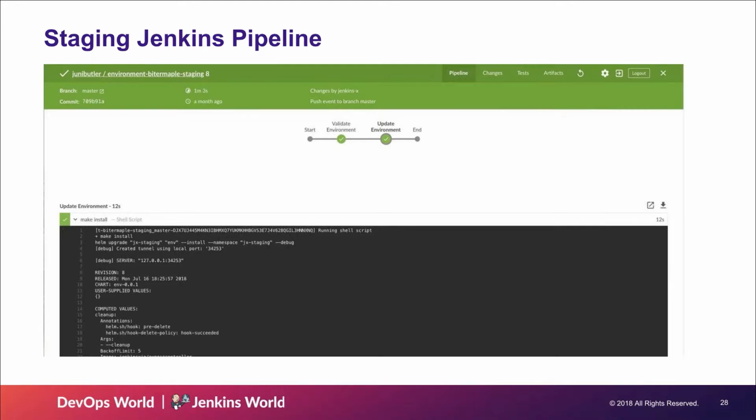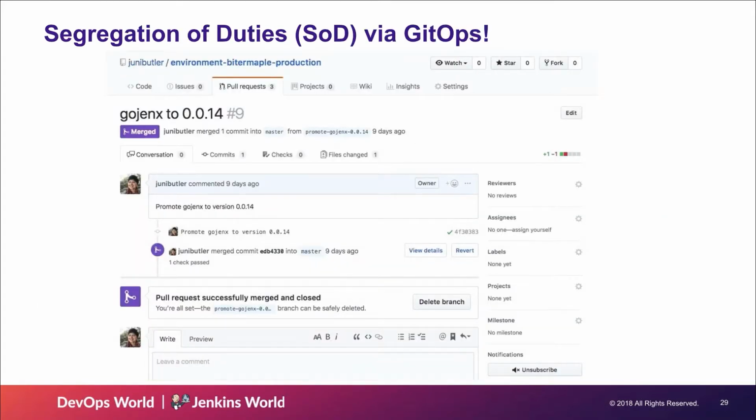And that's how we are promoting an artifact from, let's say, preview to staging. This is the 8th run of staging, and we will actually look at the pipelines, and you can see all the times the staging pipeline was running to promote something to staging. But why did I say this is the best way to do segregation of duties in an automated fashion? Let's say I was promoting this GoGenX, this is the Go app, to, let's say, 0014, this was the 9th run. So every time you do this promotion, a pull request is raised in staging and in production. They behave in a very, very similar and consistent fashion.